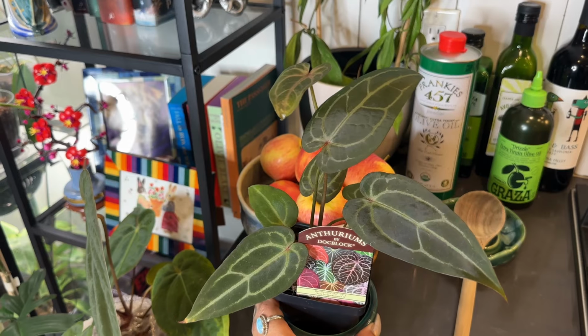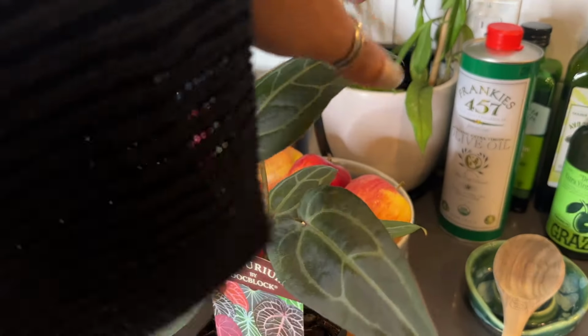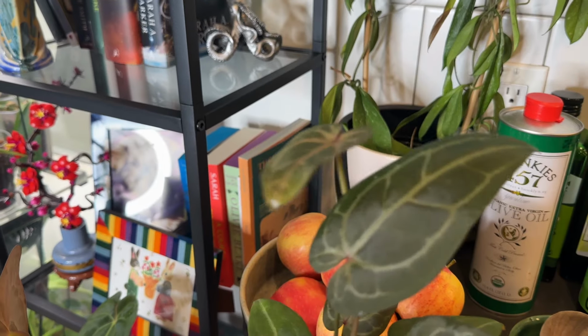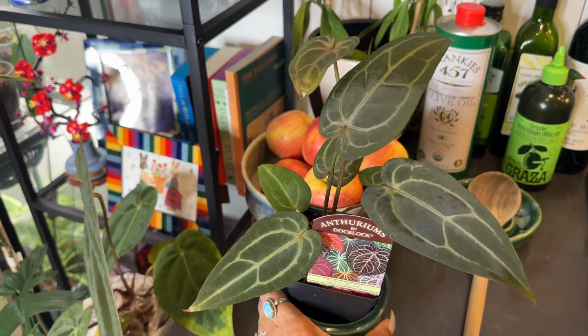I've only had this plant for a few months and she's already given me 2 leaves, including this one here, which is stretched out a bit. It's been thriving in ambient lighting and humidity so far, but I do want to repot her and place her into my cabinet for better humidity control once the newest leaf hardens off.